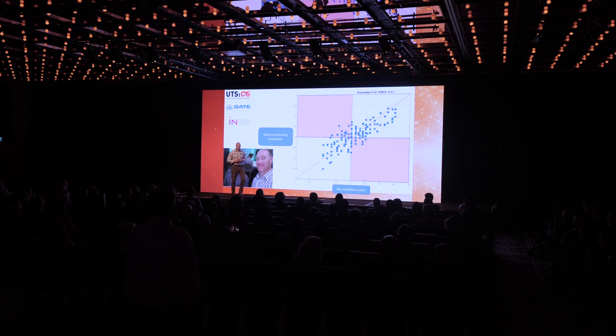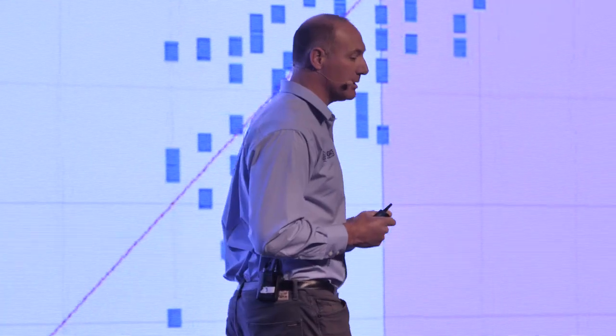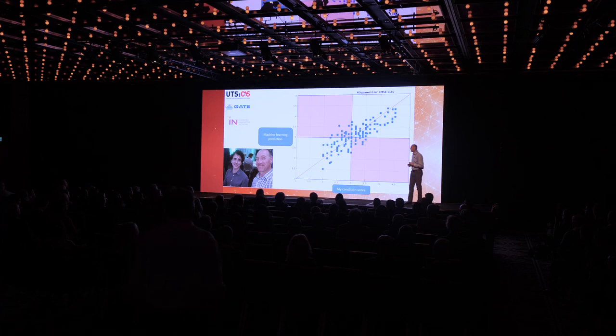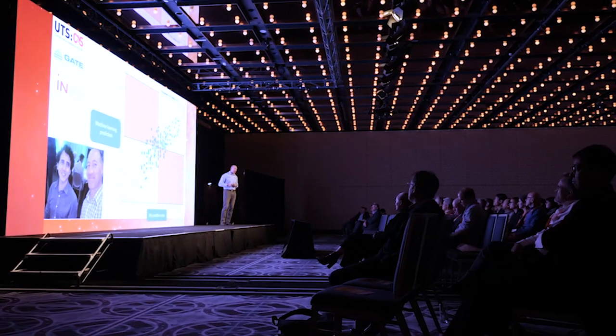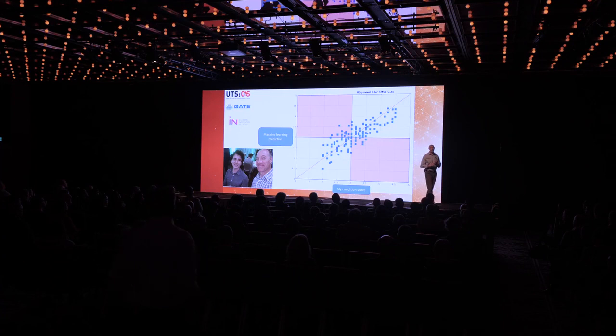The team around me to develop this device includes a researcher at the University of Technology in Sydney. Like me, Philip has a PhD — his is in Robotics and Machine Learning — and he's working with a team that has years of experience in the field of automation of live animal assessment. We're funded through the New South Wales DPI GATE program and my product thinking has been cultured and crafted by the group at Seabren. Philip and I are still developing and testing our device but we feel that in four short months working on this project we have made more ground than others did in five years. This is our recent correlation result, which is as good as a producer who's been trained as a regular user and was recommended to us for their repeatability.